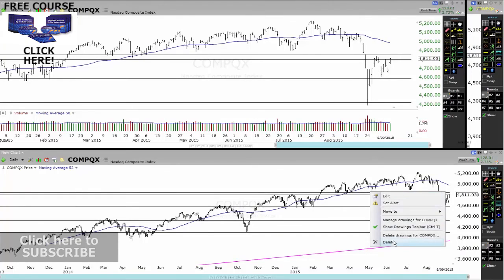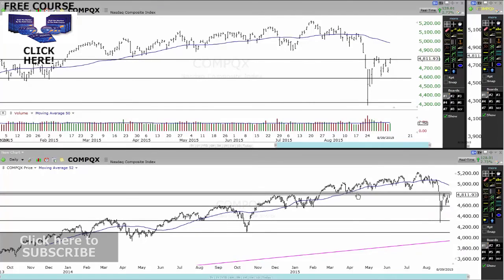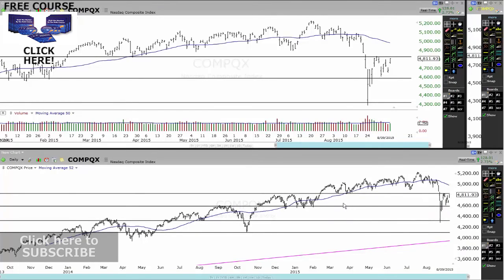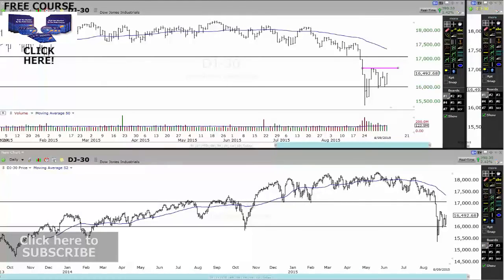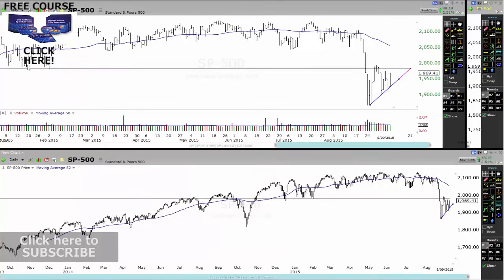And if I just take that off through there and bring that up through there, that's the level of resistance there on the Nasdaq. You can see up the top here, it's really rejected it through there. And that's where it's going to have problems getting through as well. And that's what I do see on the Nasdaq. So the Nasdaq looks a bit more bullish than anything else, obviously because of the bit more volume. But the Russell's creating a really nice bear flag formation. Dow Jones, it's at the support level, but not really much going on there.